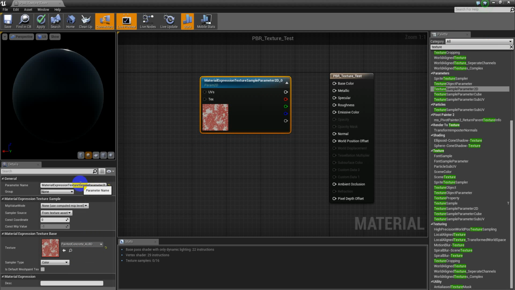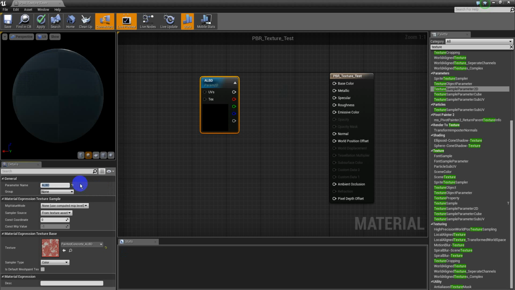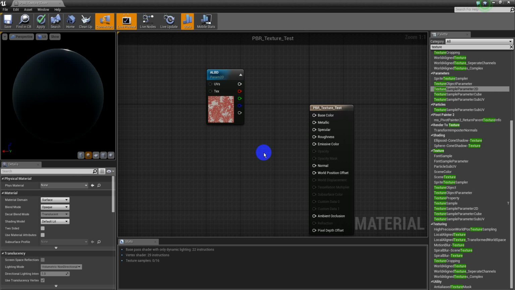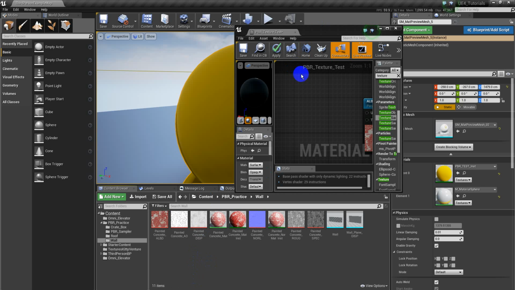And I will name this parameter diffuse, or you could use albedo too. That's another tutorial, to explain what an albedo texture is.